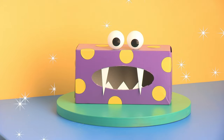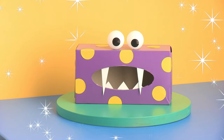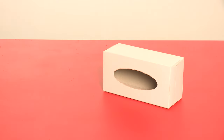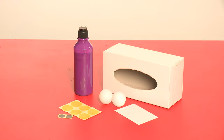I'm going to show you how to make a painted tissue box monster with sticker spots for details, white sharp teeth made from card, and ping pong ball eyes. You will need a tissue box, ping pong balls, white card, round stickers, paint, and glue.